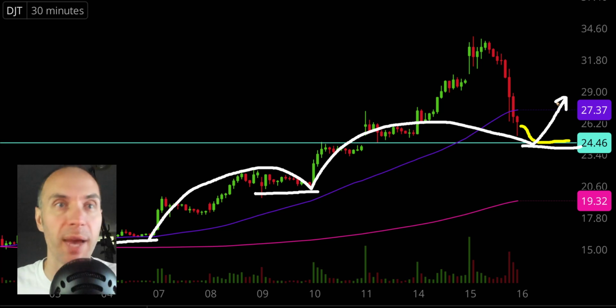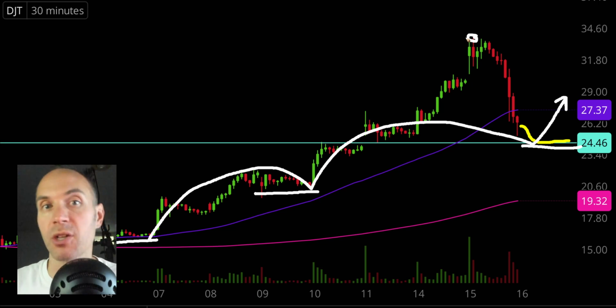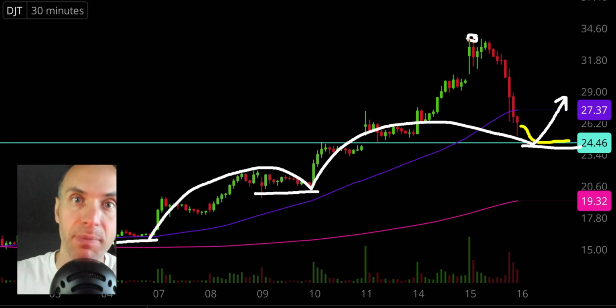So that's where it all goes back to what was your perspective, what was your strategy going in. Day traders that bought right there, yeah, absolute train wreck. If you care about the big picture point of view, then overall there is still plenty of opportunity to build that higher base and keep the broader uptrend in the bullish direction.